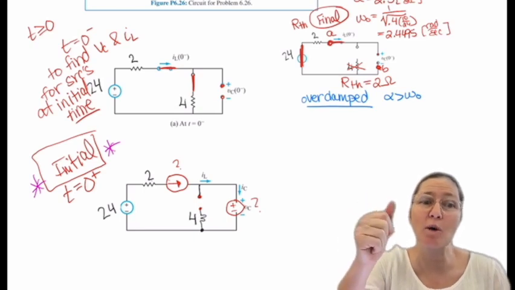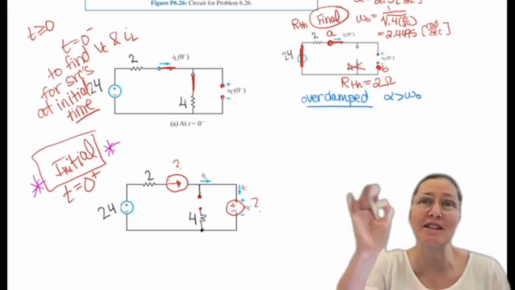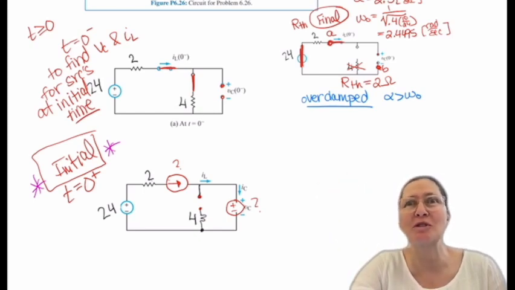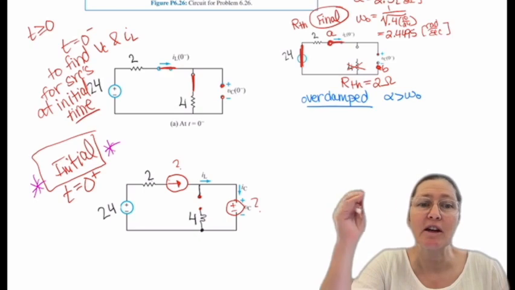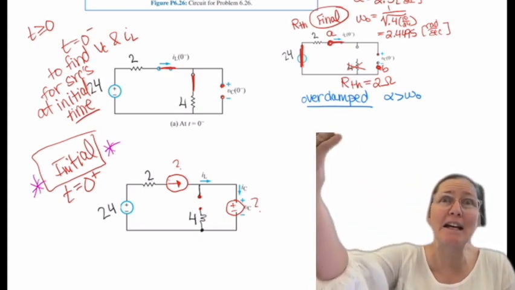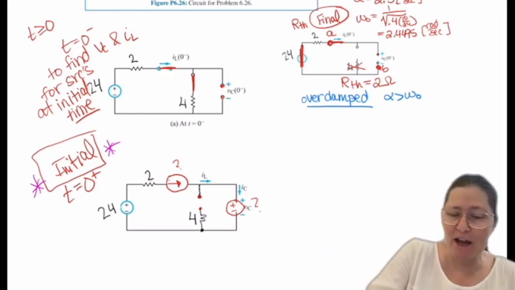And that's because it was the same for both. Okay. So always draw this initial at t equals 0 plus, and then look at that and say, well, do I know the source and do I know this? If you know enough information, you can just grab those initial values. But most of the time you have to go back and get that initial value.